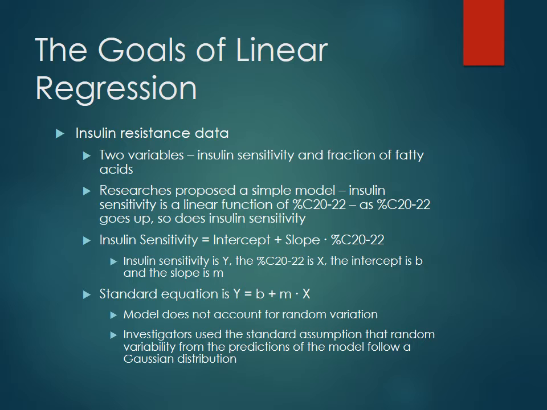So anyway, by using that standard equation, you're going to see that the model itself does not really account for random variation. It really only is going to be looking at the slope of that line, the intercept, and then how our x value is changing to predict y. We're going to see that there's a lot more complicated ways to generate these kinds of predictions, and this is a more simple example of a model that we can generate to help do this.